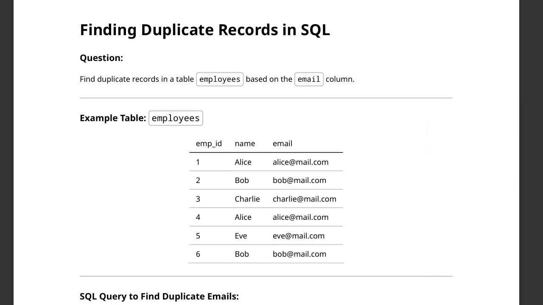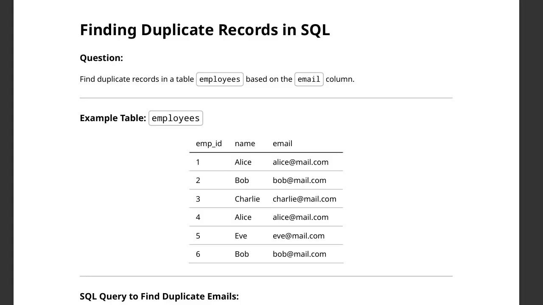So in this video, I'll be talking about one SQL question, the most important question. How do we find the duplicate records? How do we find the duplicate emails from the employees table? The question can be like this: how do we find the duplicate emails from the employee table?